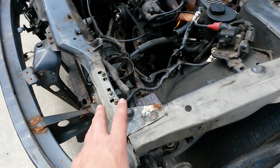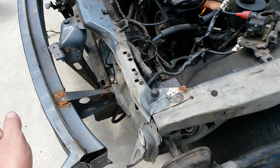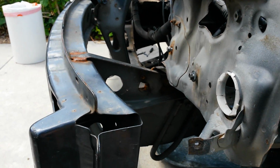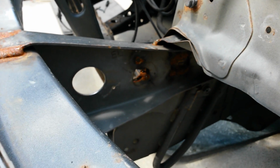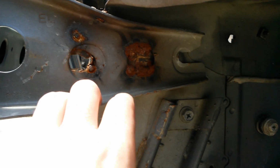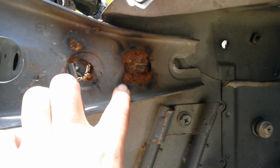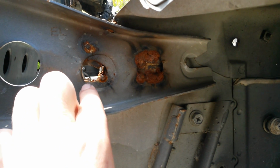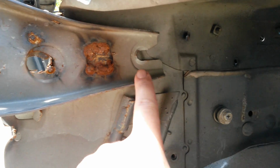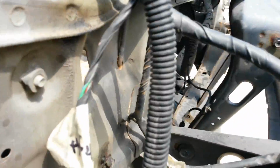So this car was hit here originally. The person before the guy I bought it from apparently got in an accident with it, and he said it was about 6 inches in. For the front bumper support, they went ahead and just welded it to the car instead of installing it with bolts, because of course in an accident usually tears stuff. So the bolts tore themselves out, and here's the non-accident side.